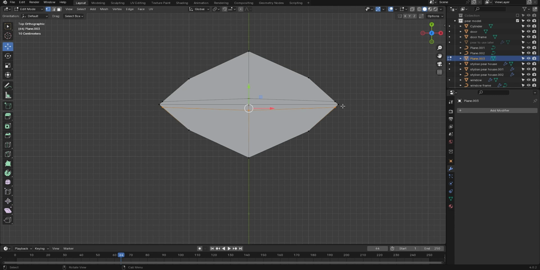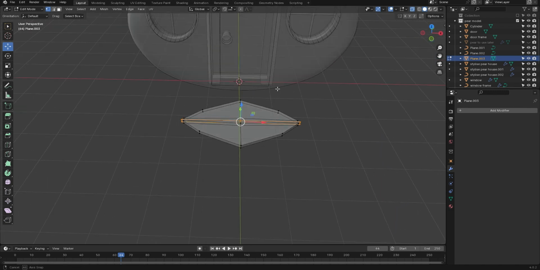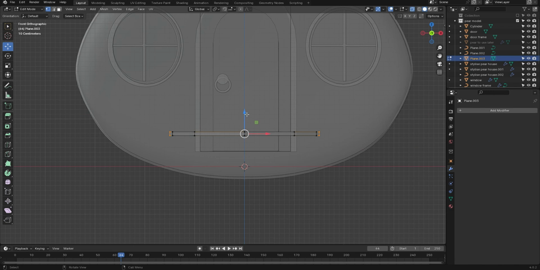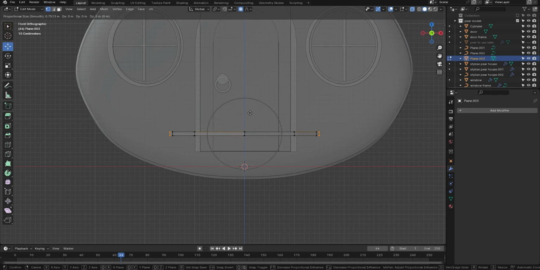Go to top view, turn on X-ray mode, select these vertices. Turn on proportional editing, clicking O, G, scale.